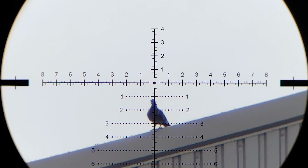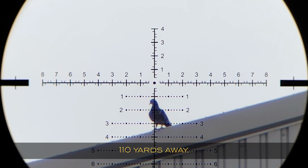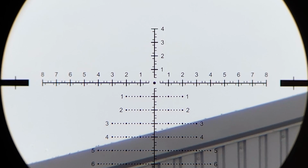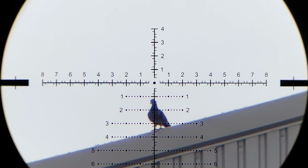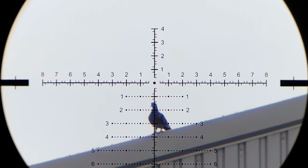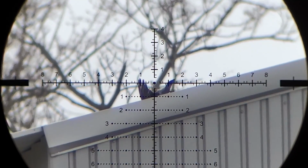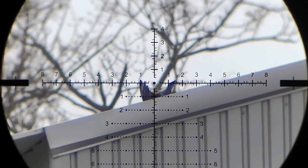That's the same spot. Very, very good. This one remained up there.